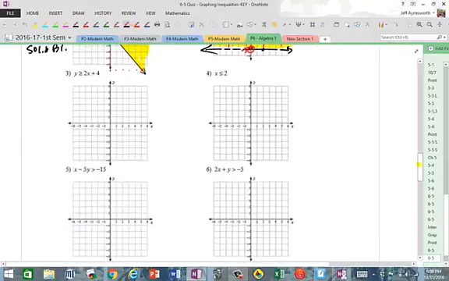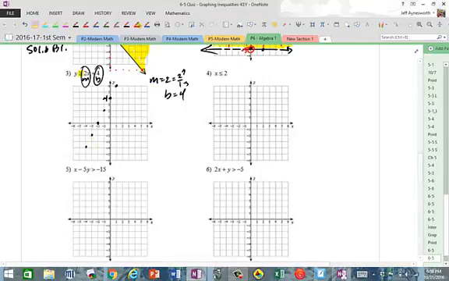Okay, on this one, the slope is 2. Here's the slope. Here's the y-intercept. So the slope is 2, which is 2 over 1. That means up 2, right 1, from b equals 4. So you start here at 4, and you go up 2, right 1. Or reverse it: down 2, left 1, down 2, left 1, down 2, left 1. Now it's greater than or equal to. See that right here? So that tells me it's going to be solid and above.